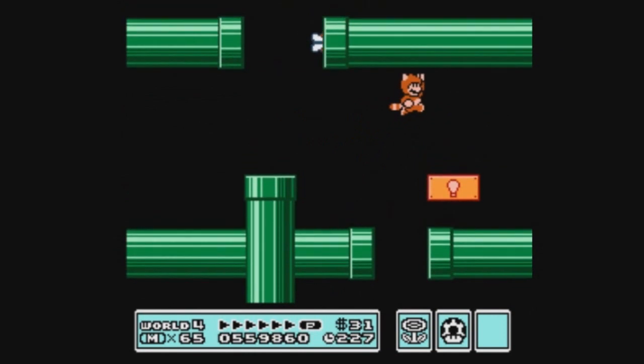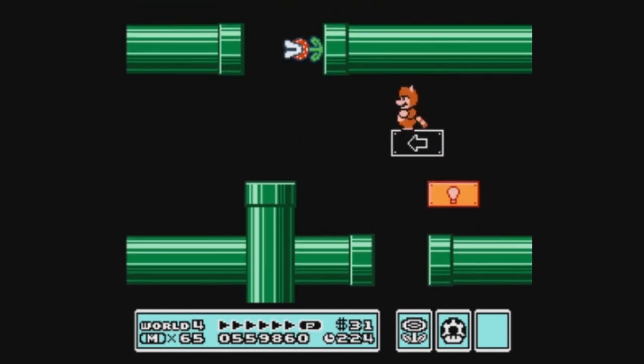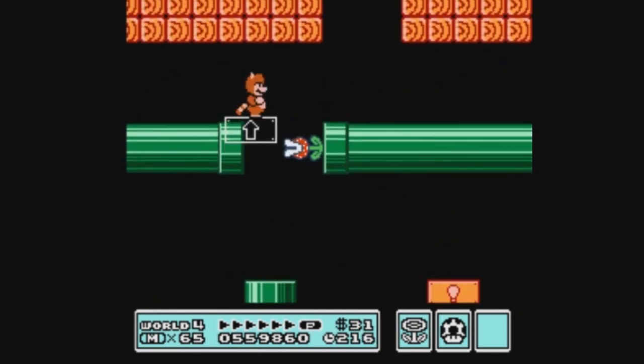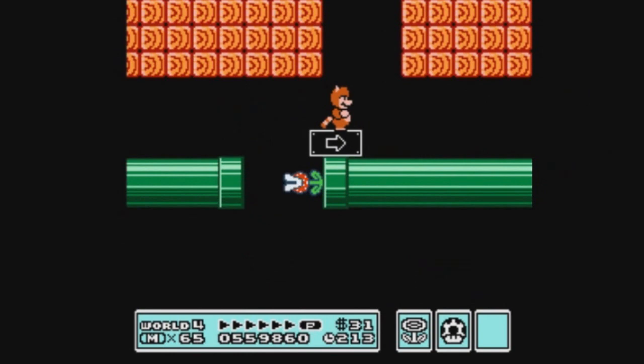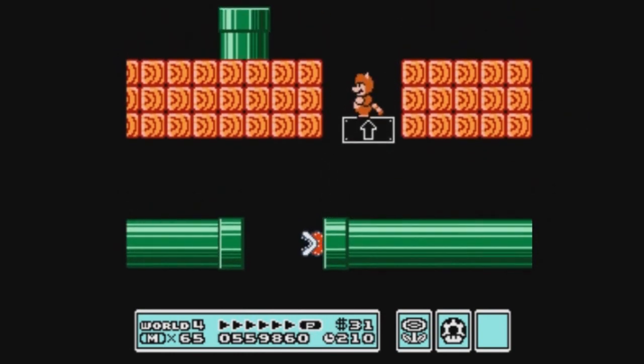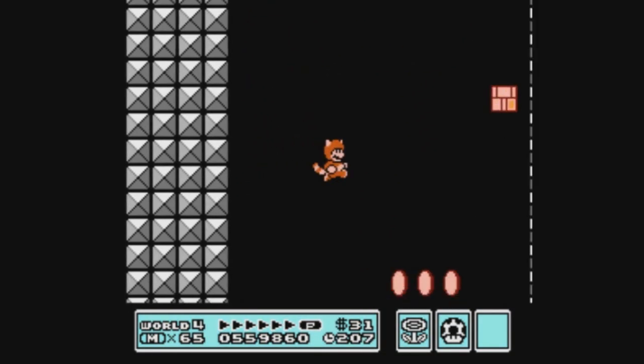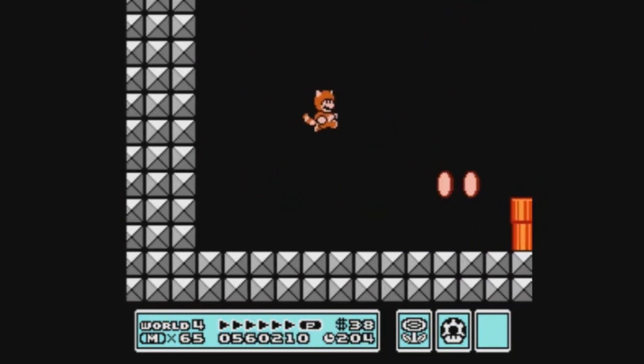So see the little exclamation point or the light bulb on this? Every time you jump, it changes the direction. So watch right here, and we'll turn into the statue form. Not that we need that. So this is pretty simple platforming. You just have to keep guiding the little thing up and around. But I do remember when I played this for the first time when I was a kid, I was totally confused about how to get through there.